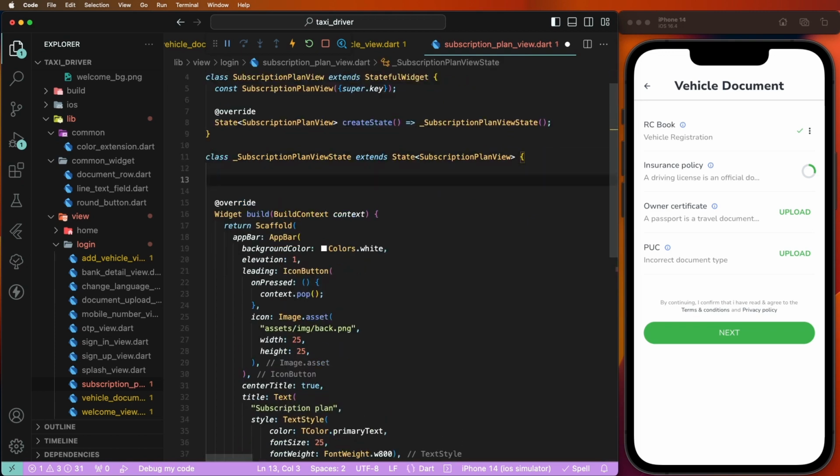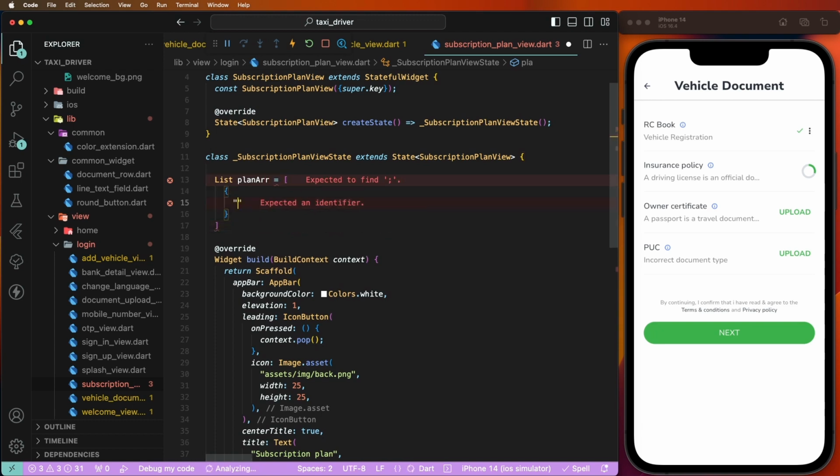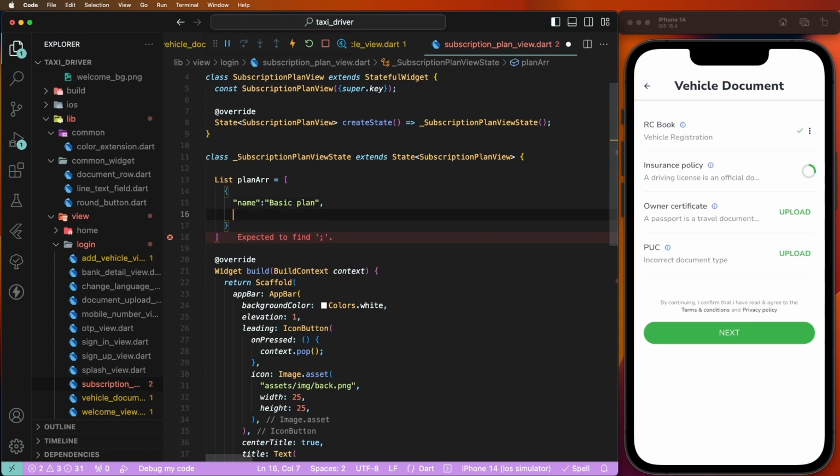Suppose need to create here the list of plans. Give this here the name basic plan. Sales. Give this here.